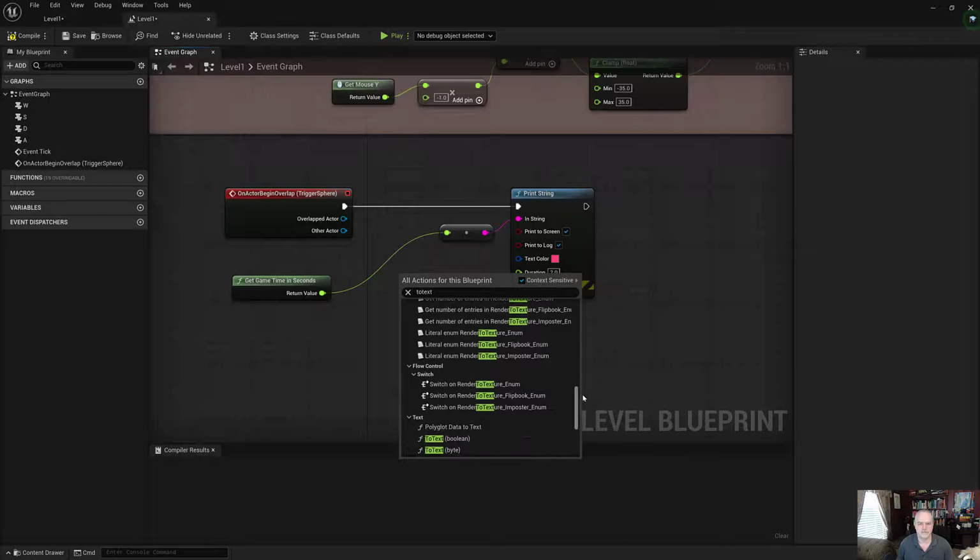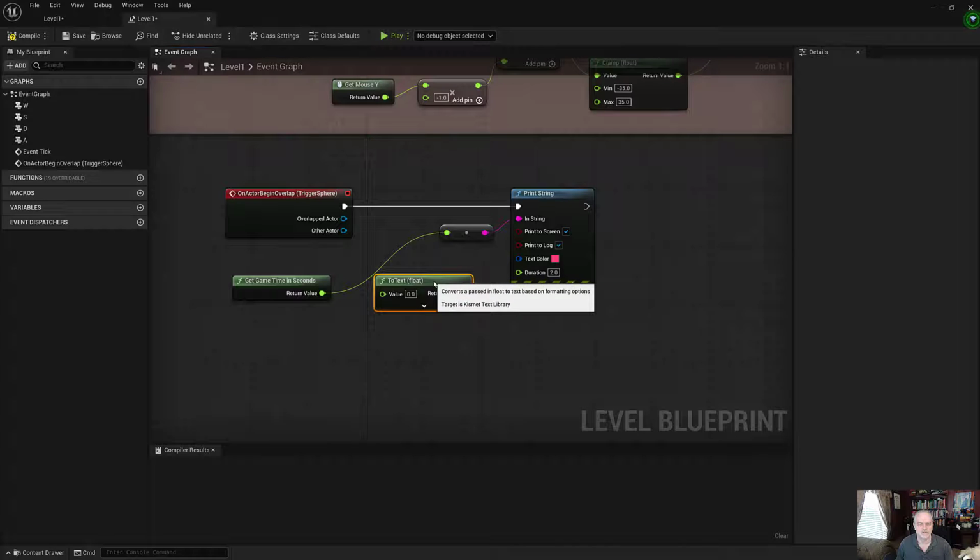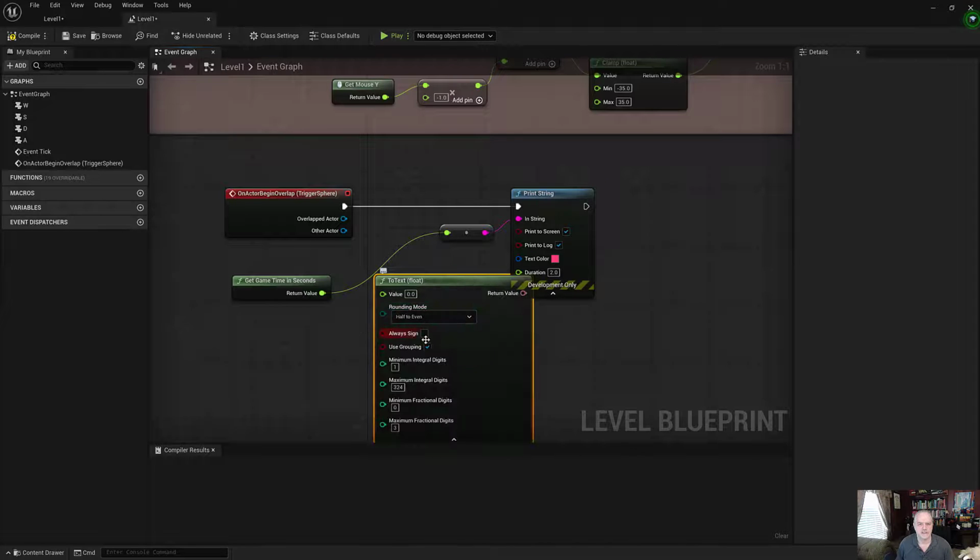And we need the toText. I want toText float. There we go. So down here, if you scroll down with toText, go to text and then toText float. Yeah, that's the one I want. And we can specify then how many fractional digits it's going to show, what the maximum is.